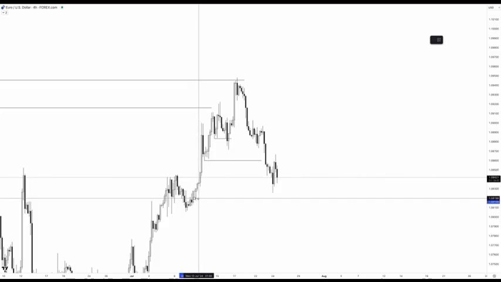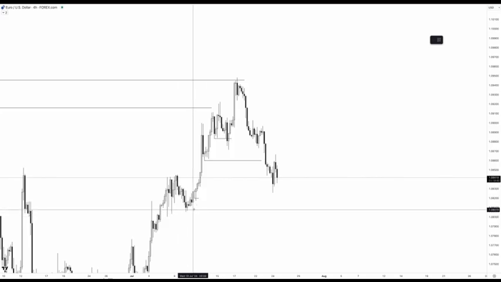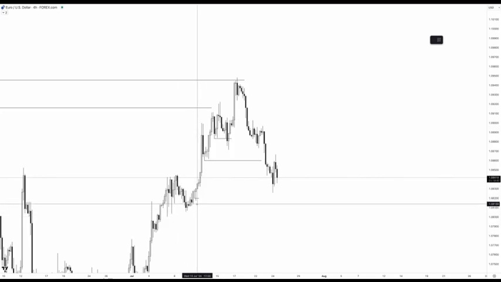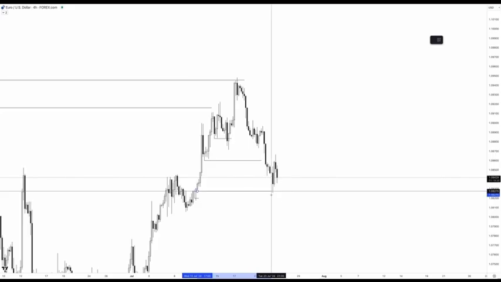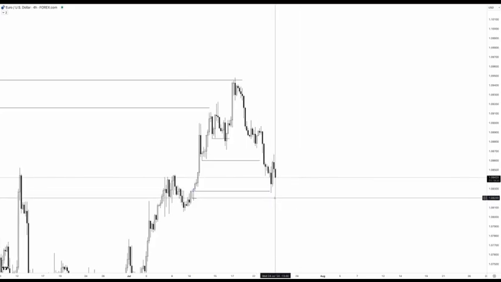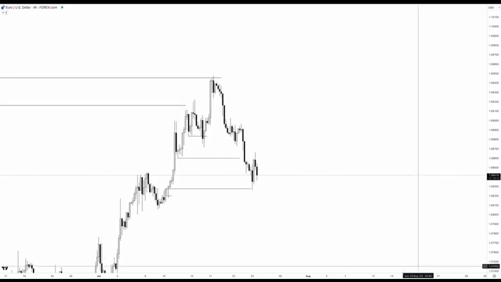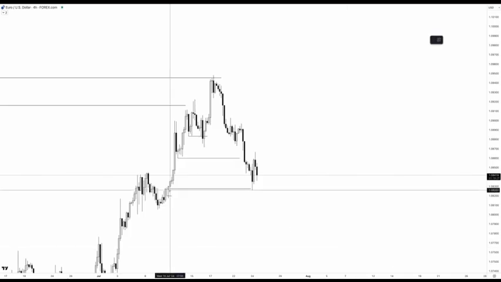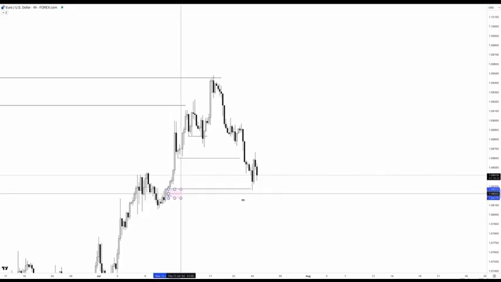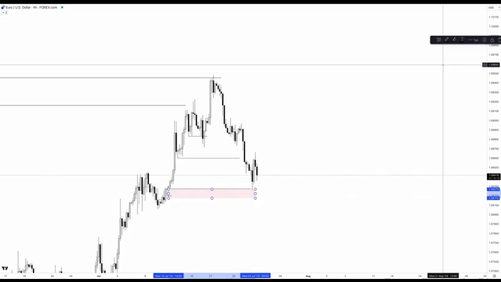Now, does that mean we can take this trade right off the liquidity block? That's not something I would do, only because there is a lot of liquidity to the downside. So I would have to see what it does, like a confirmation based entry. Anyways, let me mark out the liquidity block, and then let's make this below.